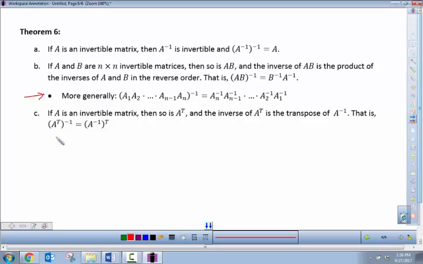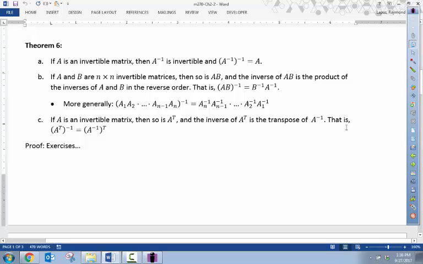Okay, so those are properties of inverses. We will be using some of these properties. The idea behind these theorems is to use them to prove other theorems that are related to, well, more inverses or other things. All right, what's next? Oh, proof exercises. Do it yourself.